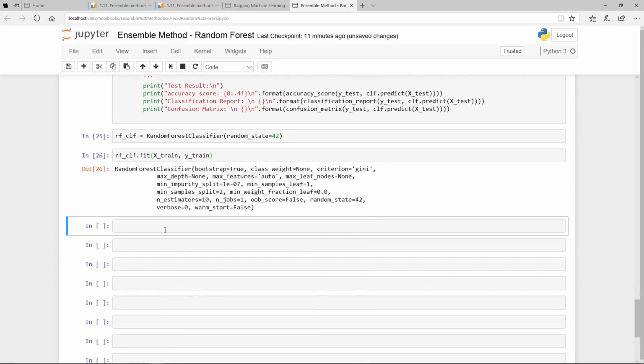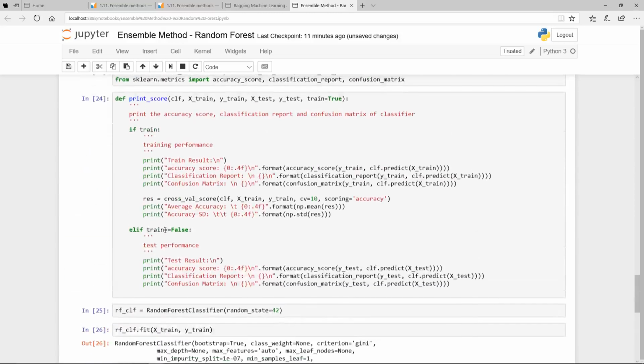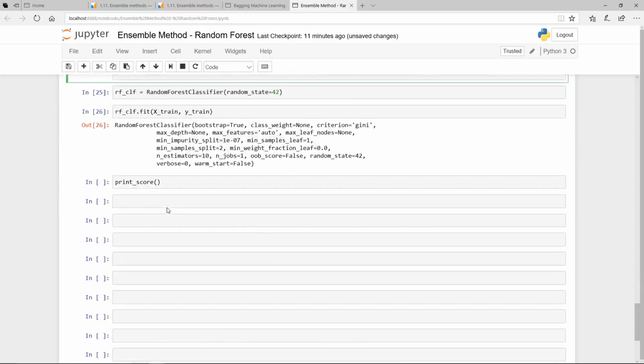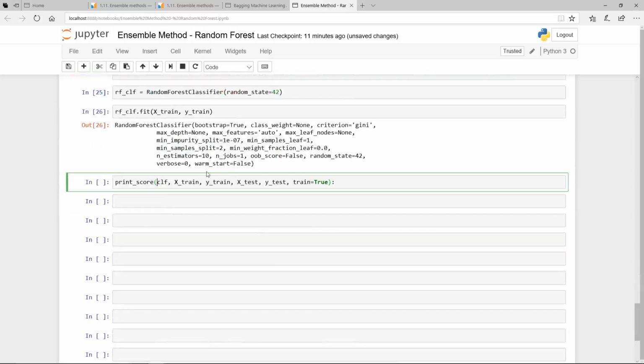All right, okay, let's run now, and let's have a look at the actual performance, print score of the whole lot here. Again, I'm not going to type that all out. The only difference is that we want the random forest classifier: X train, Y train, X test, Y test, training equal to true.